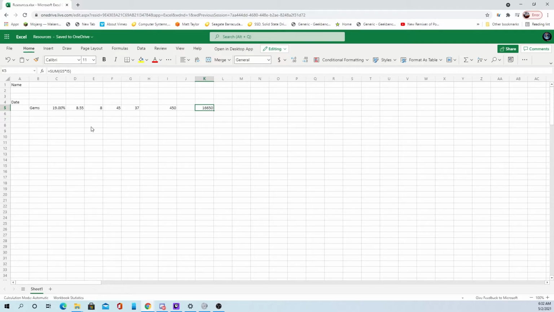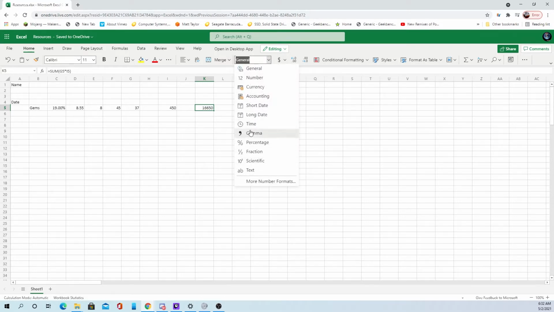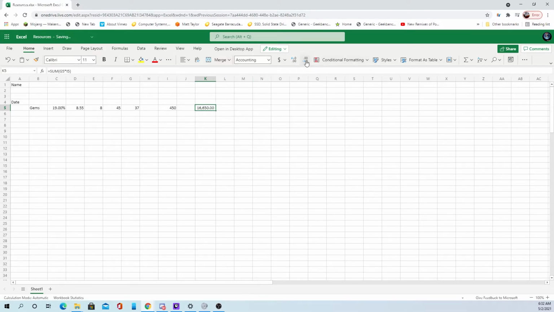Hmm. This is puzzling. I thought I was all ready for this. Well, this is going to be a percentage, so let's do a comma, and then get rid of all of that. There's nothing in this line. This is 37. Oh, that's right.